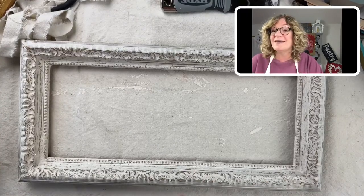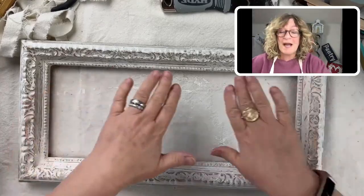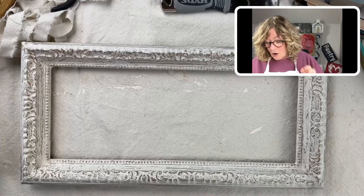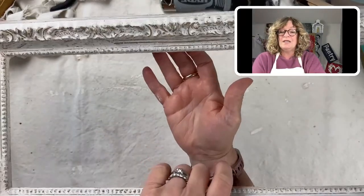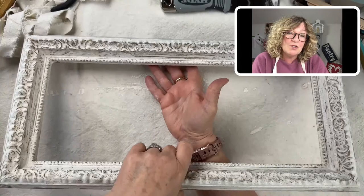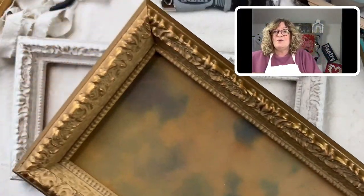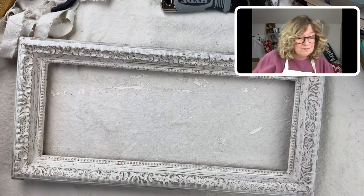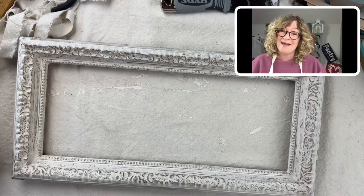I've been here jaw wagoning for a long time and haven't been really creating. So what I'm going to do is show you the before and the during, and then I'm going to meet you guys back here tomorrow and continue — I don't want to rush this because I really do love these frames. What I'm going to do at this point is let this dry, then add another layer of cracked gesso and do it with the two other frames. Let me show you — to refresh your memories — the before. This is pretty dramatic.